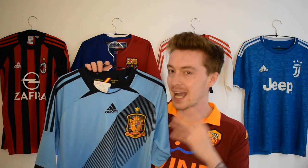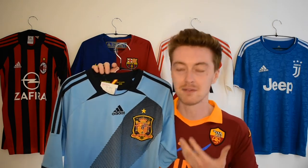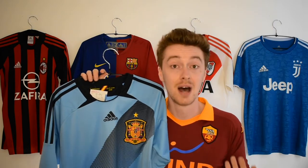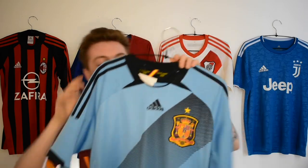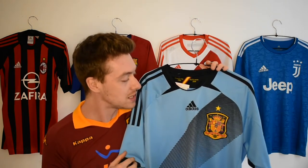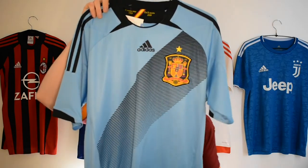I instantly really liked it, but I didn't know if I loved it or not. But I think that's what I like about it. There's the uncertainty whether you think it's actually quite a nice strip or whether you think it's really horrible. I've been known to like a controversial shirt, let's say, but this one, no, I think it's actually really nice. It's very unusual for Spain to have a blue away shirt, and with the pinstripe, it's not something that I would usually like, but I was quite drawn to this. So this is the Spain shirt of 2012, and it goes in at my number 5.